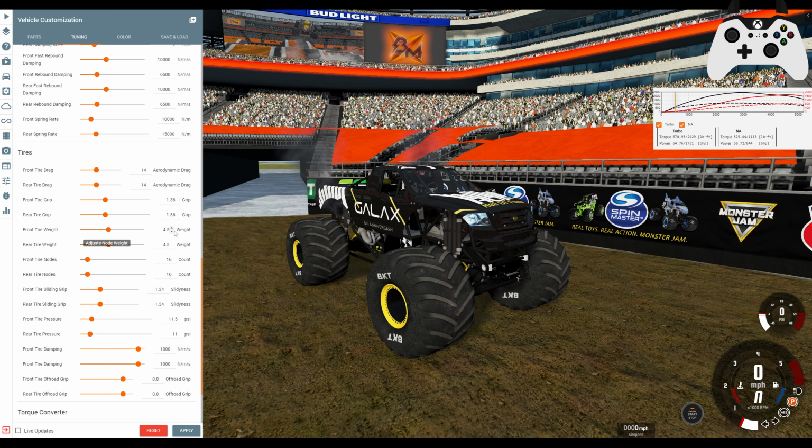Front tire weight, I've ticked it down just once. You can do that as well. Stock it's 5. I've ticked it down to 4.5. Front tire nodes, you can increase this if you like. You cannot decrease it. You can increase it though, but that will make your tires heavier.